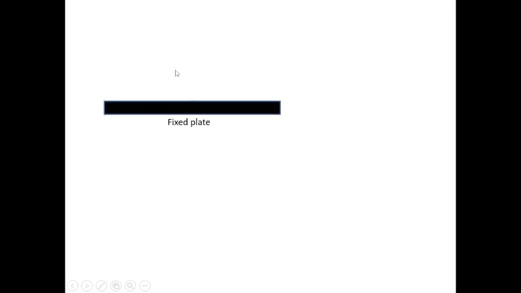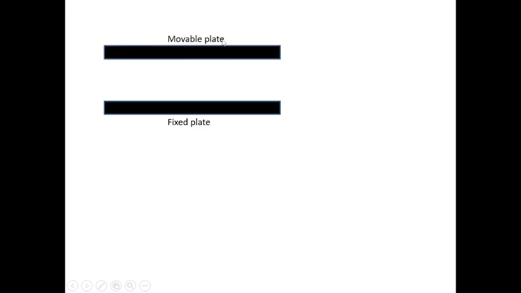So, we can now proceed. Suppose we have a fixed plate and a movable plate, and there is steel between the two plates. In this case, the fixed plate is rigidly fastened to the steel. Since this is a movable plate, if there is no force applied, this will be the outcome.